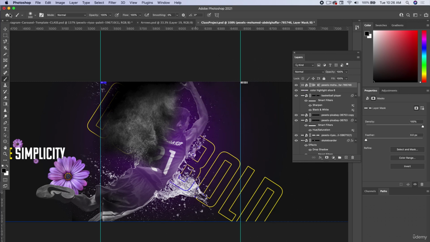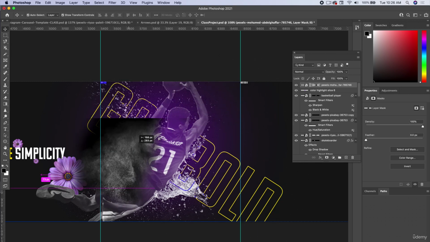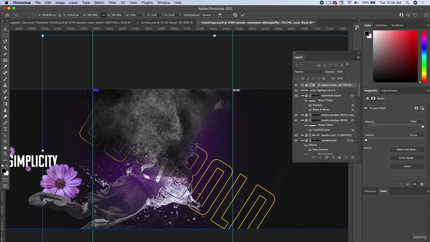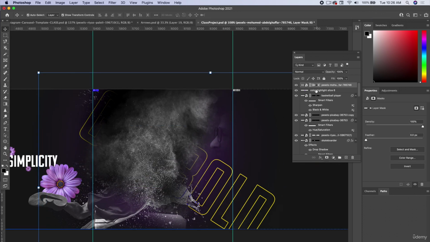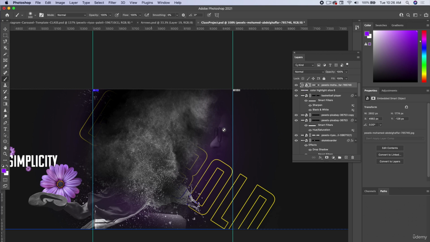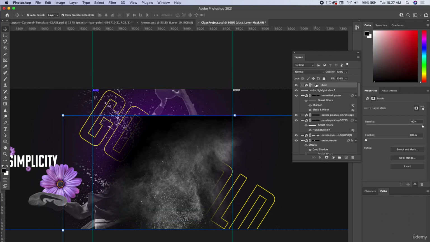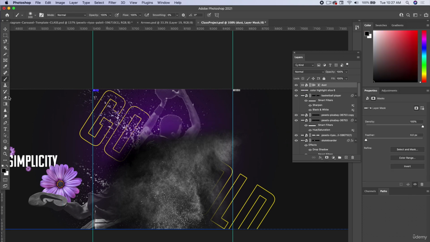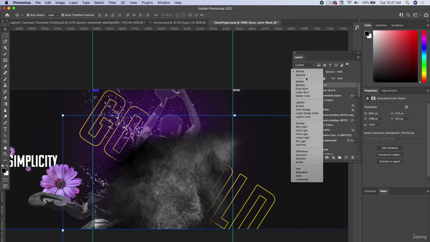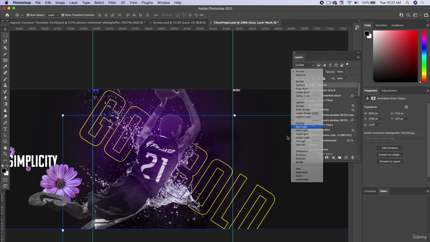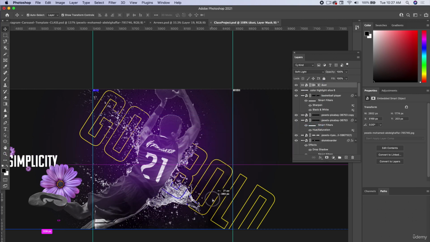So I got this dust here. Now I can do a blending mode, make this dust a little bit bigger. Ooh, there's the man. We don't want him, so that's okay. We can just select our layer mask right here. And let's name it dust. And just adds, watch this. Okay, let me just make sure that is off too. Let's do soft light. There we go. Soft light just adds some depth there.